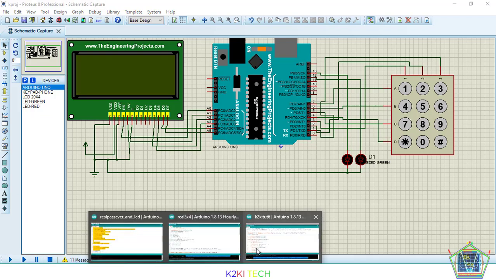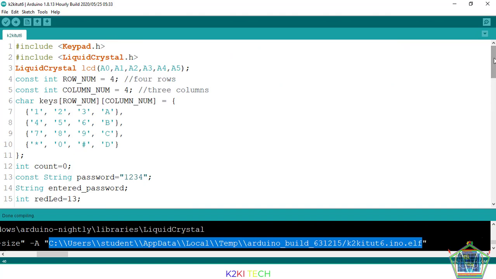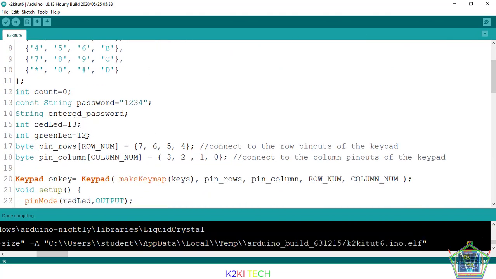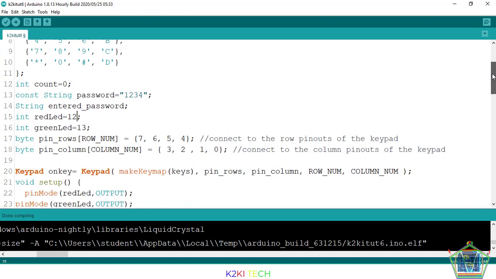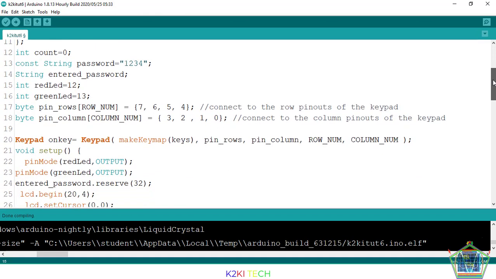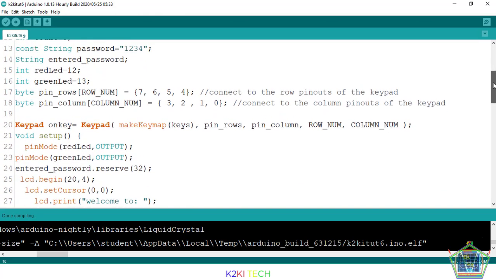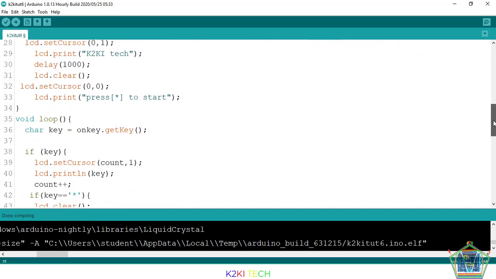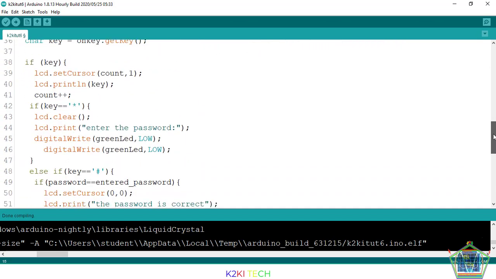Let's try to debug the code. Come here and then change the pin. This will be located to pin 13, and this will be located to pin 12. And after you have seen that the password was correct, but because there was a space in the password, of course it become wrong. Let us try to set the count at 0 also.